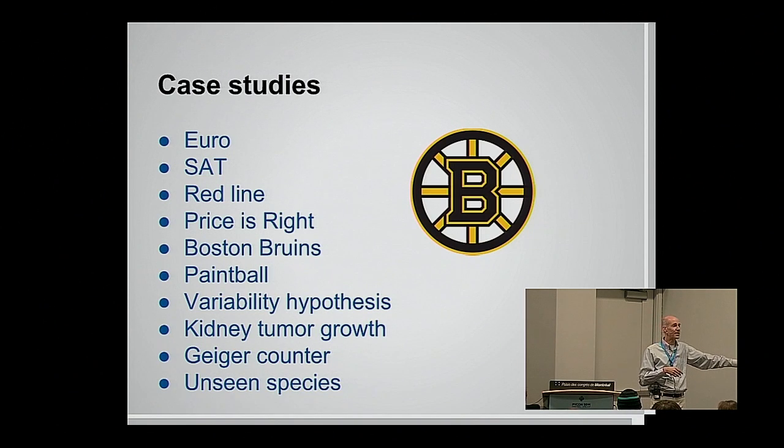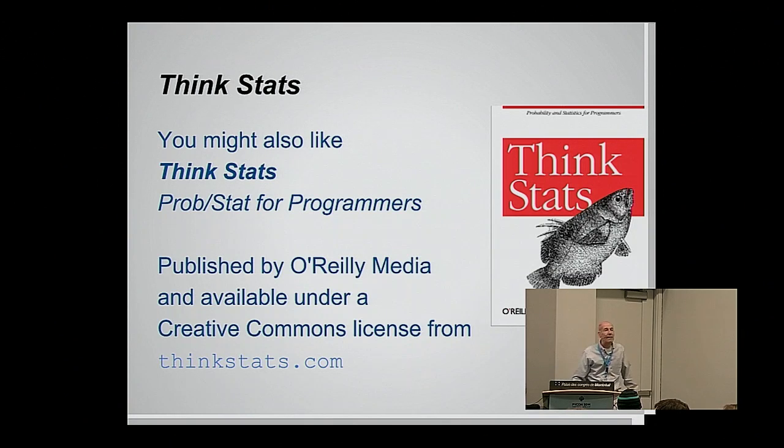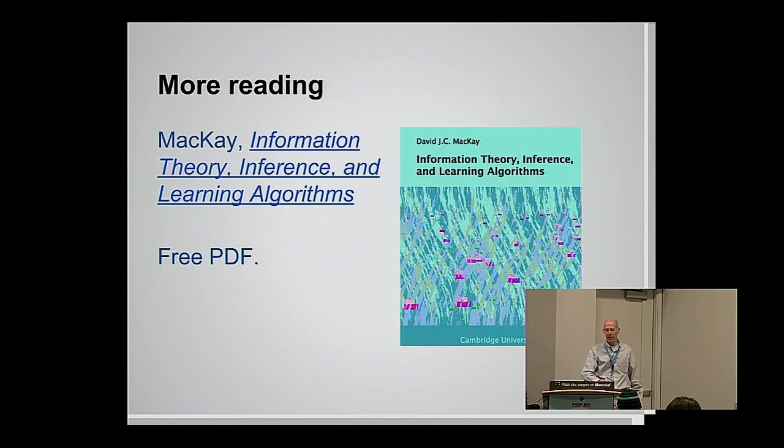The unseen species is asking the question, how many other species do I think might be in this sample that have not yet shown up in my measurements? And that one's an interesting statistical problem. That's the last one in the book. If you are interested in the introductory statistics stuff, you also might want to work your way through ThinkStats, also available free. And now some of the other reading I mentioned.